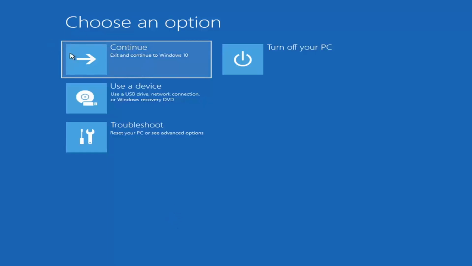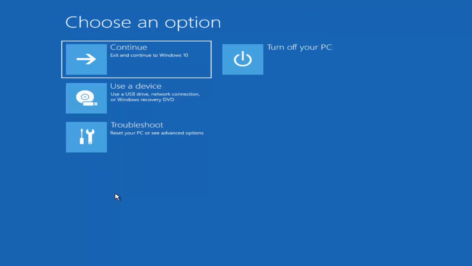So we're on the Choose an option page. These will look very similar whether you're booting directly within Windows itself, or if you're plugged into a USB flash drive with the media creation utility installed and you selected the recovery option. When you are setting up your Windows 11 or Windows 10 installation, there should be an option to repair your computer in the bottom left corner of the dialog window, on one of the first screens that comes up. You select that, and then it would take you to a troubleshooting screen like you see here.